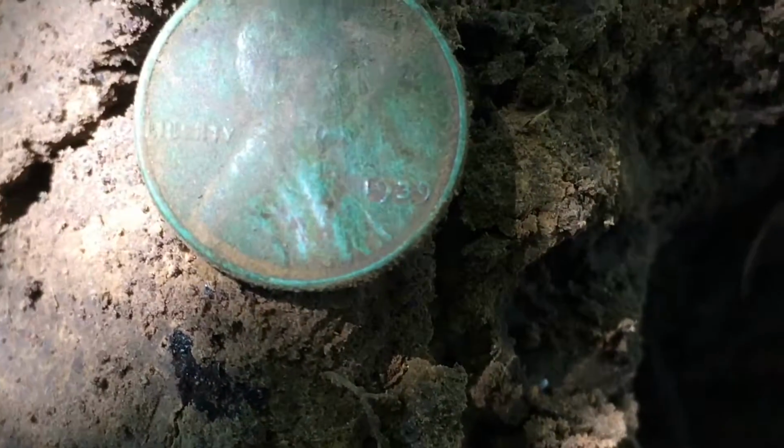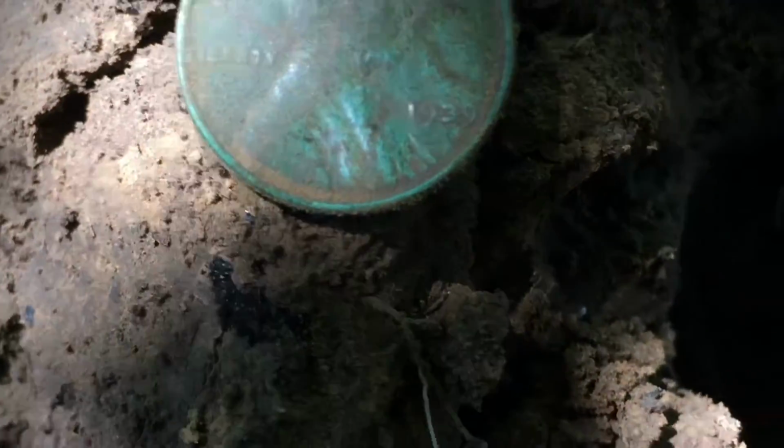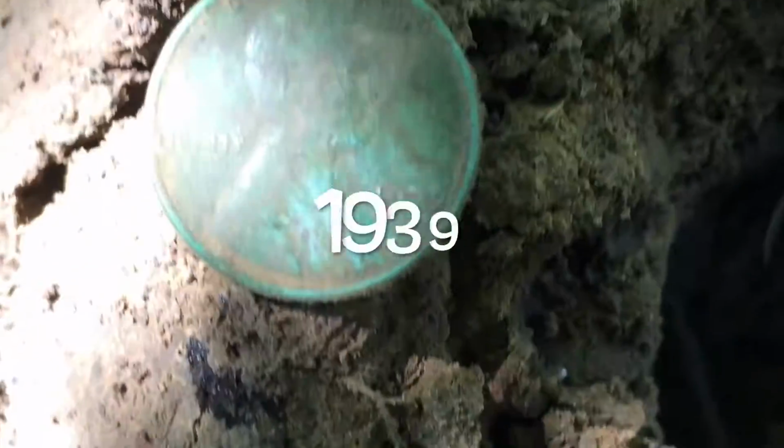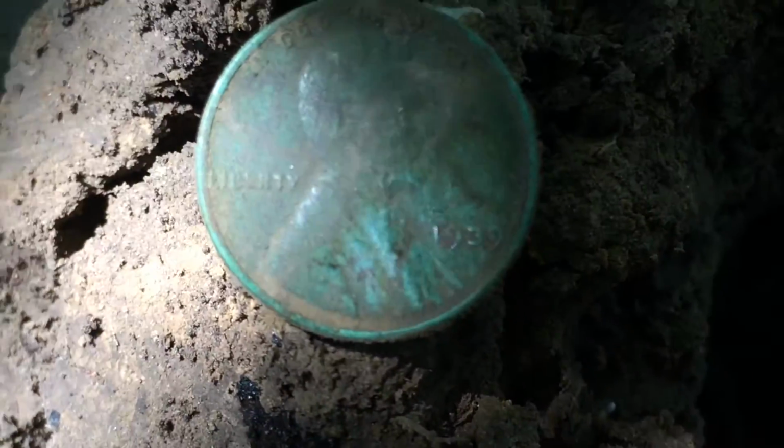Alright guys, it's probably gonna be one of my last finds of the day. It's so hot out here. My dad's on his way to come get me. It's a wheat penny. Usually I don't film these, but this one's a 1930. And from the parts that I can see of Lincoln's vest and suit, looks like it's in decent shape. I mean, just right over in this area, not very deep at all.